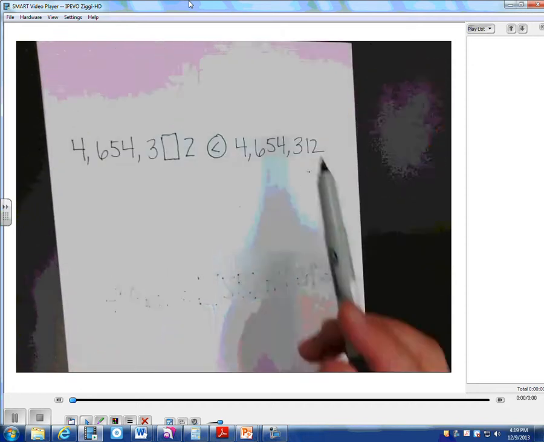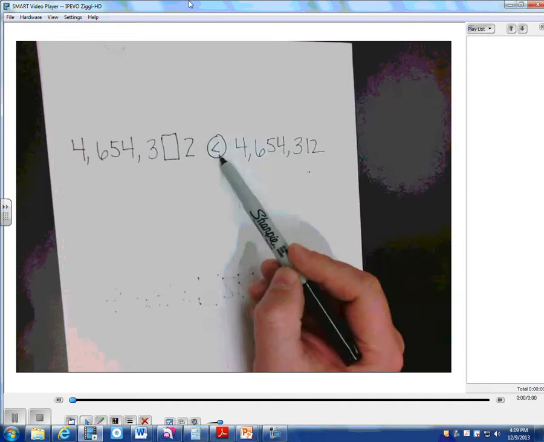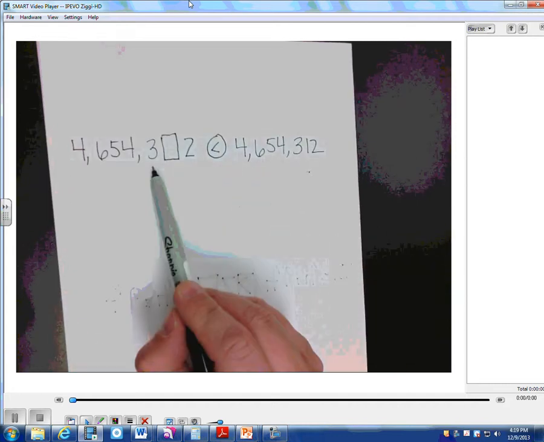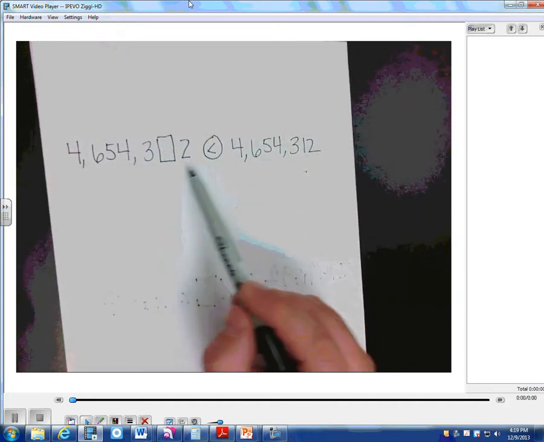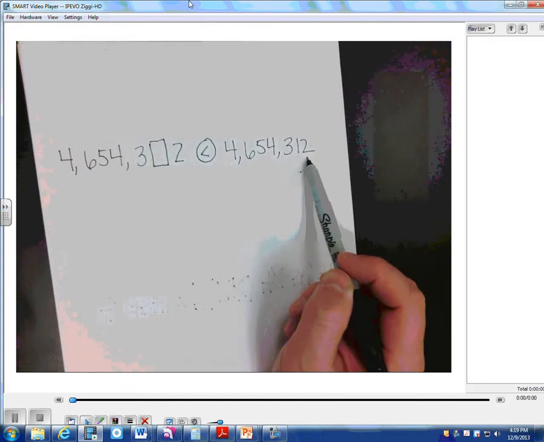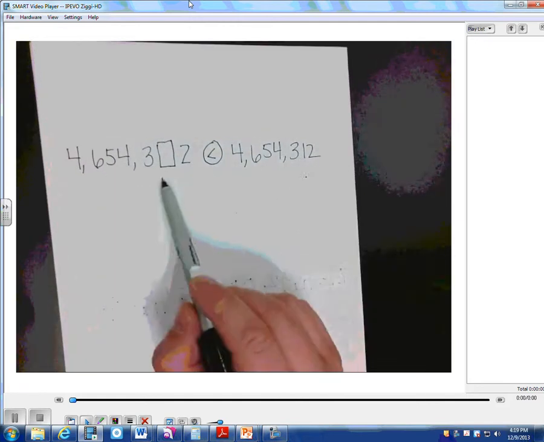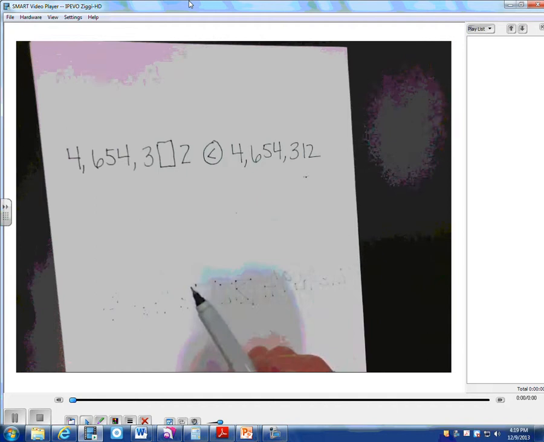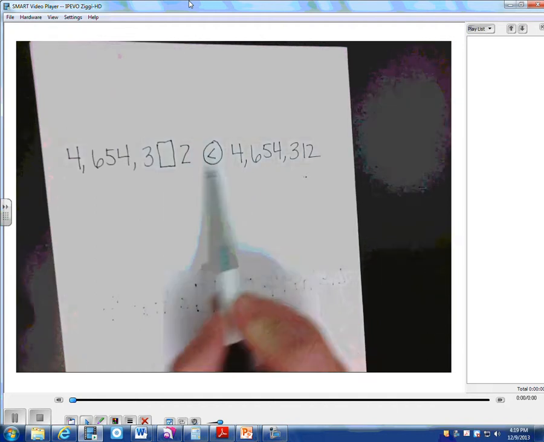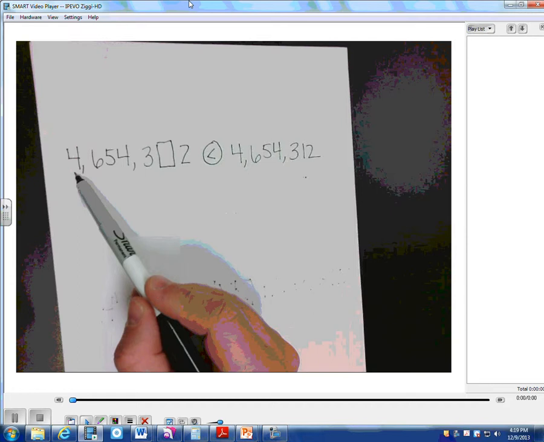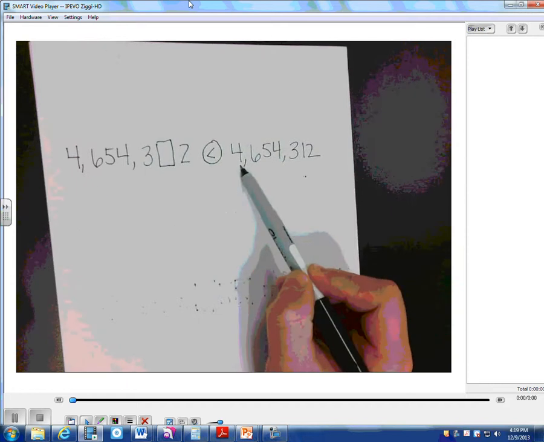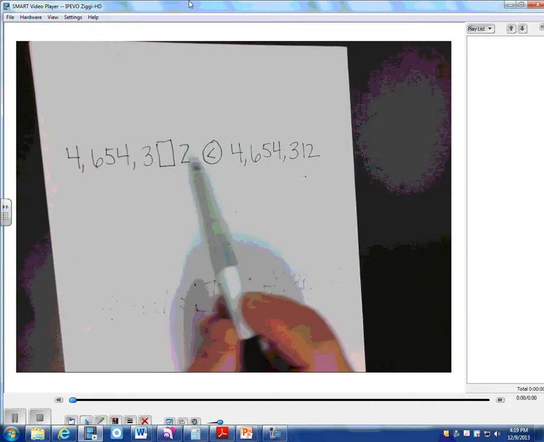Okay, so I know the answer. The answer is already given to me. They tell me that this number right here is less than this number right here. So I need to compare numbers. When I'm comparing, I always start with the numbers furthest to my left. So I have a 4 here and a 4 here in the millions place. Those are the same. So I will go to the 100,000s place.